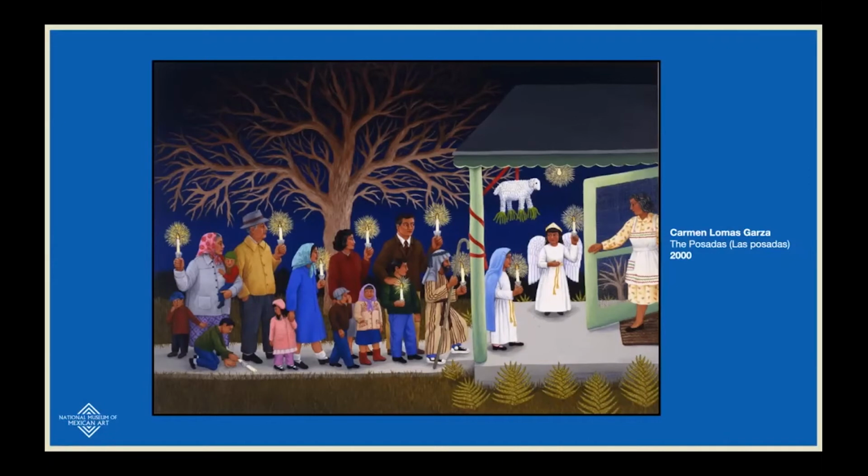Now, it's not only her and her boots that caught my attention, but if you look two people ahead of her, the kid dressed as Joseph, who might be her older cousin or her older brother, he got away with wearing his Chucks, right? His Chuck Taylors made by Converse at this point had become an American cultural icon. Everybody needed to have a pair, right? It was introduced about 30 years before that. And so what we see in this painting is a family preserving this Mexican tradition, Mexican Catholic tradition of Las Posadas, but also being introduced to new things in American culture, right? Texas having a very unique identity as well.